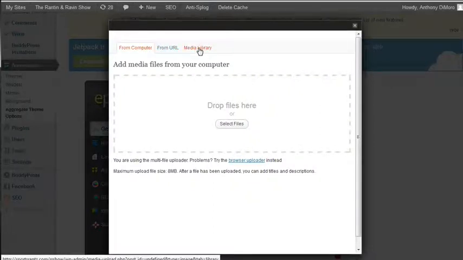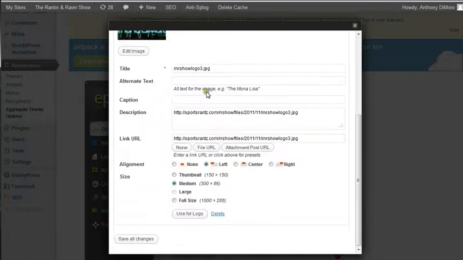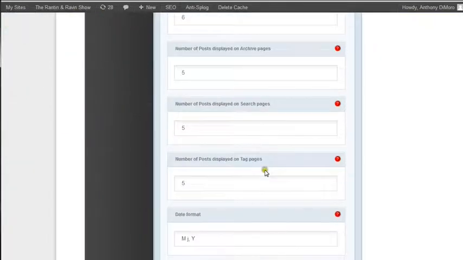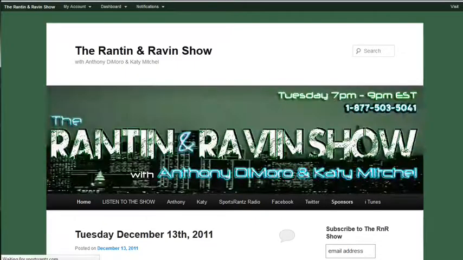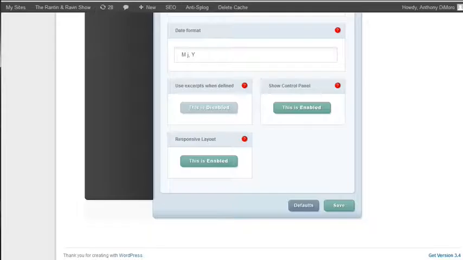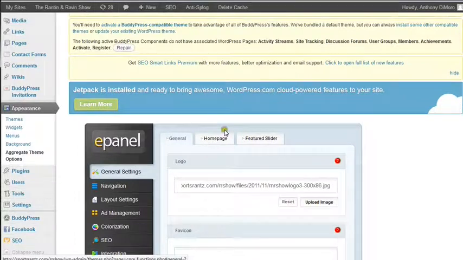You go over to media library and you find your logo and you click use for logo, and then it embeds your logo into the new theme. You come all the way down, you hit save, and your logo should be with the theme, and we'll check that right now, and there it is. Alright, so that is how you change themes in your design on SportsRantz.com.